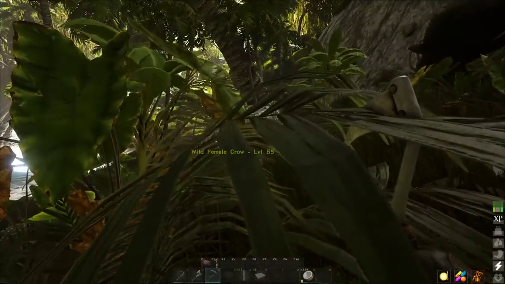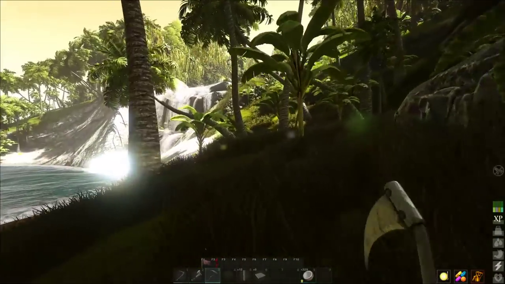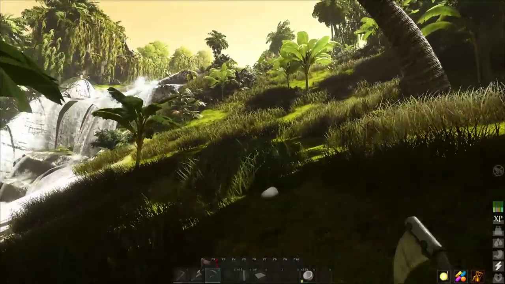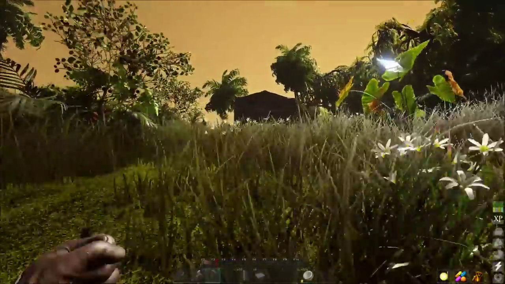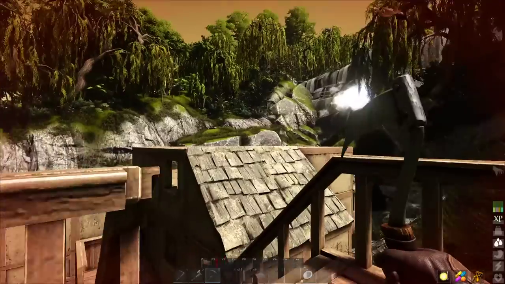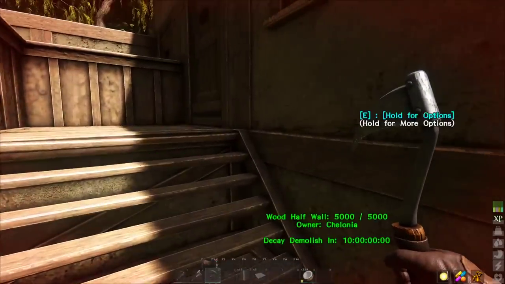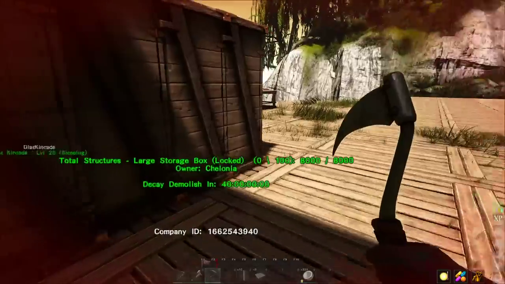And what's that? A female crow. Oh, interesting. Didn't even know there were crows. And then we got somebody that started building up here. I think it was Diaz. He was still playing when I logged off last night. We've got the waterfall farms up here. I think this might actually be fresh water, which is pretty nice. I don't think he's done a lot of building up here. But this is the top of the waterfall, and he's kind of built a house along the waterfall. I think it is Diaz.